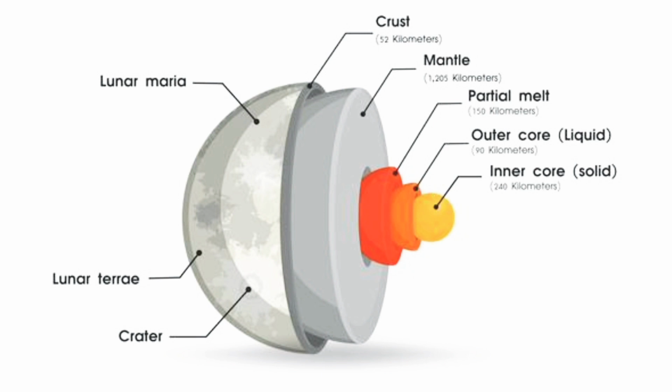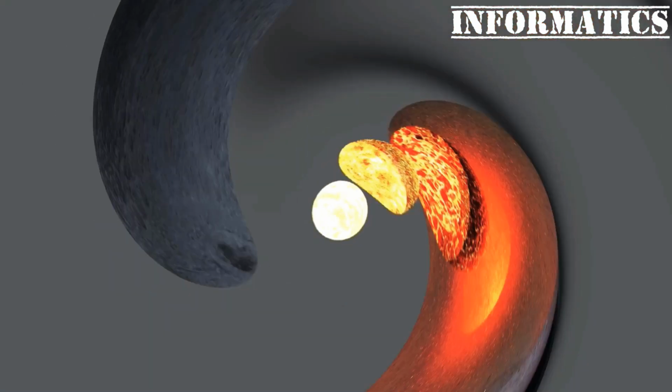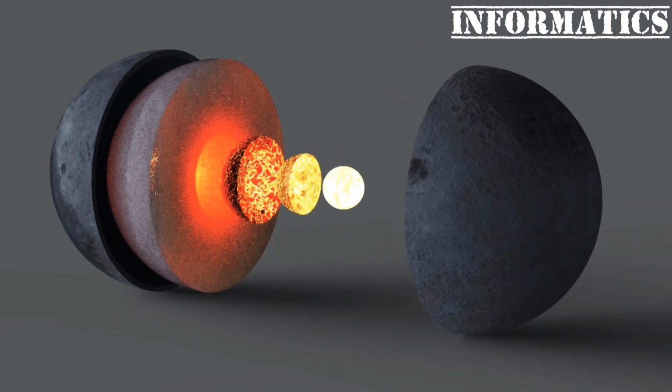Then surrounding the outer core, we have the inner mantle, also known as the partial melt. That's because the lunar mantle is partially molten close to the moon's core. Then we have the outer mantle. The majority of the silica-rich lunar mantle is solid rock, and it contains a higher proportion of iron than Earth's own mantle.